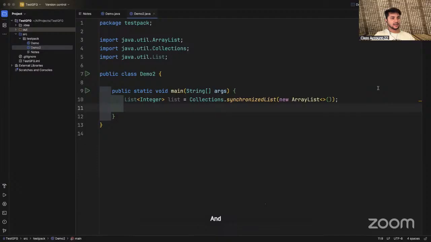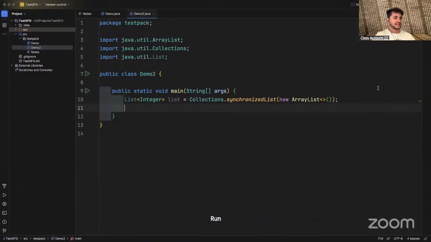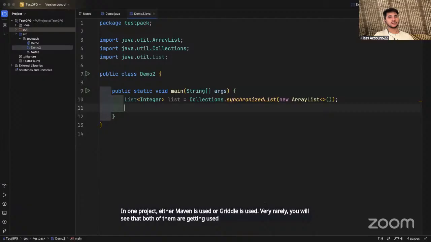And when you have to deploy your own project, or provide your project as a dependency to somebody else, how to package it, build it, and run it through a life cycle so that everything is perfect, these things are taken care of by Maven or Gradle. Like I said, in one project either Maven is used or Gradle is used. Very rarely will you see both of them getting used, which is not even a preferred way.